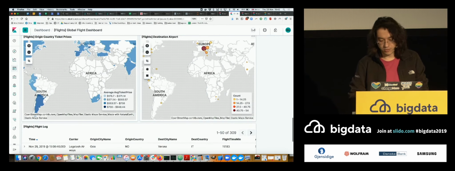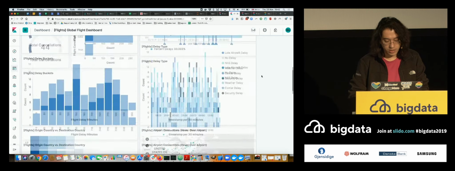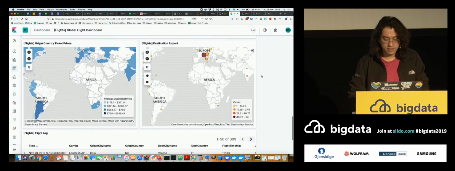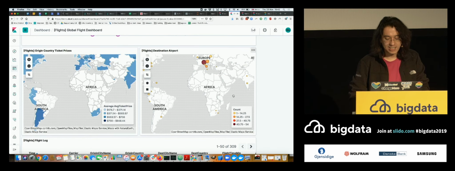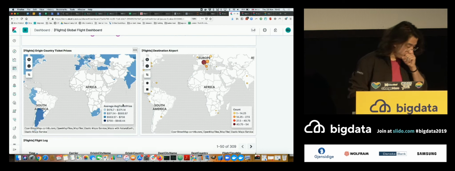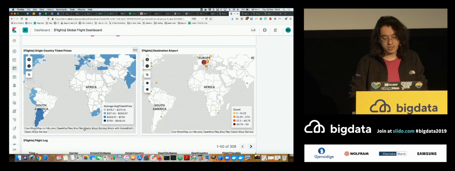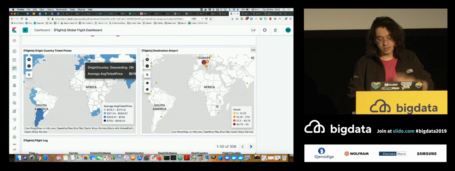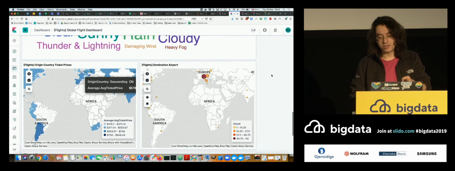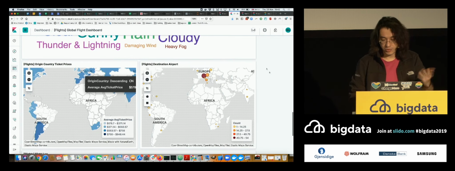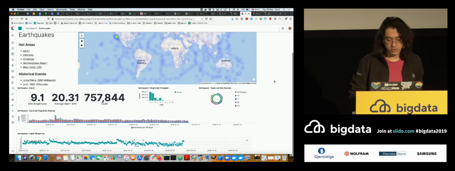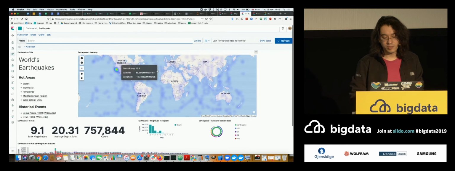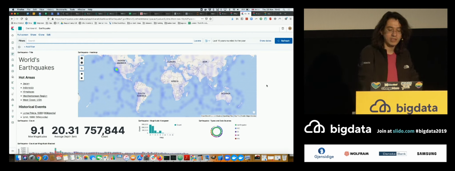You can do all sorts of maps and other things with it. This in particular is flights data. It's not live. Couldn't risk that. But as you can see, you can do heat maps, and all sorts of stuff, and the mapping information is free, so you can use that. You just load up your data set and use it. The other one I like is the world's earthquakes, mostly because of the heat map. I think it's fascinating that you can just pour those in and get a map like this.